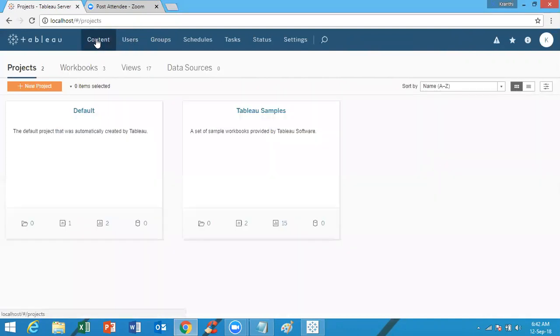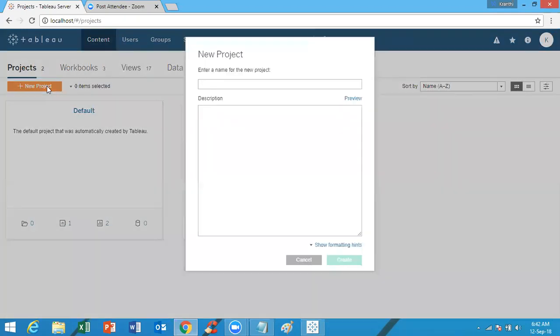First we need to check that the site role we are logged in with is an admin site role, be it a server or a site admin. Then we click on the content tab and click on new project, and enter the project name.